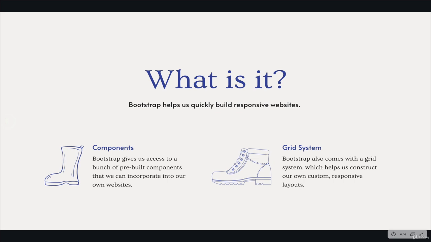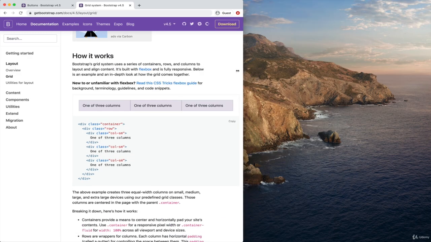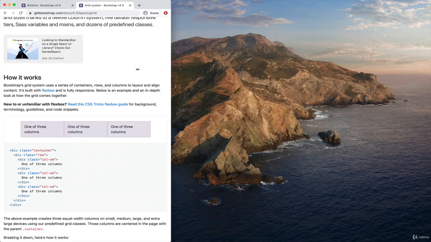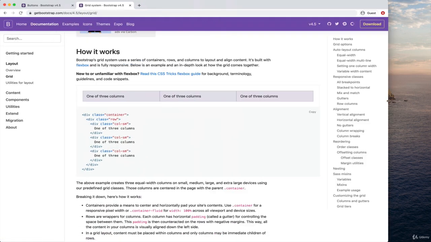The grid system helps us lay out our content on a web page when we're using Bootstrap, and it helps us actually create responsive layouts where the division of space might change depending on screen size. We've seen this before, but watch as I resize: the left and right little sidebars go away. Well, they don't disappear, but they move down below, and things completely shift around depending on the screen size.